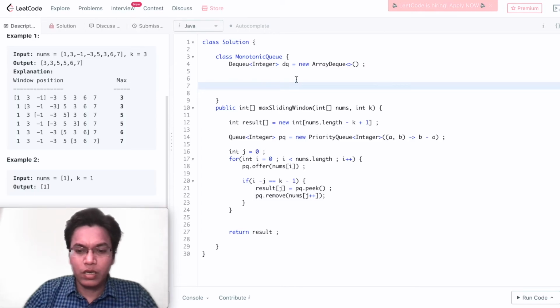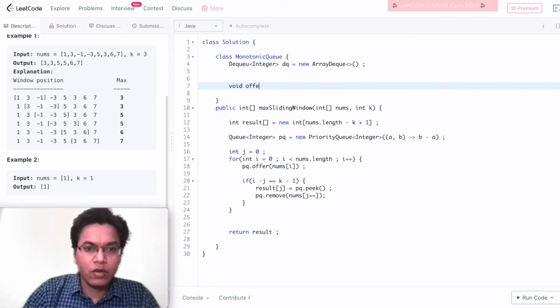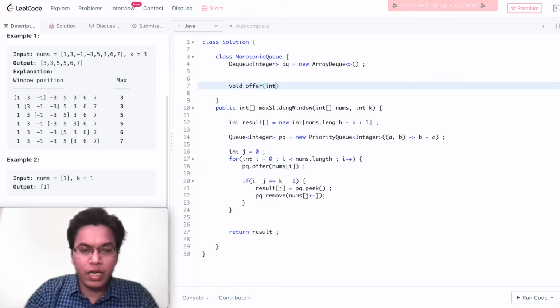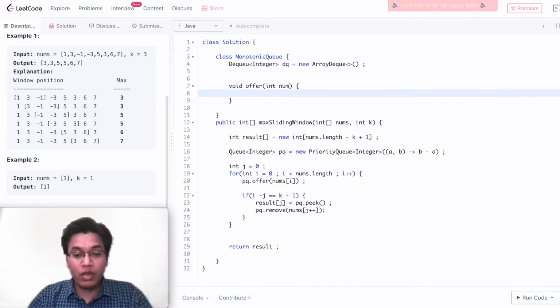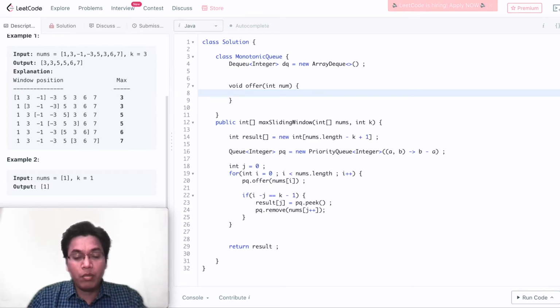So I'll say void offer, I don't want to return anything, it will take an element int num. And what we did here, we made sure that the elements which are in front of this particular element, if they are smaller than this element, then we are going to remove them, and that's how we are going to maintain the monotonicity.